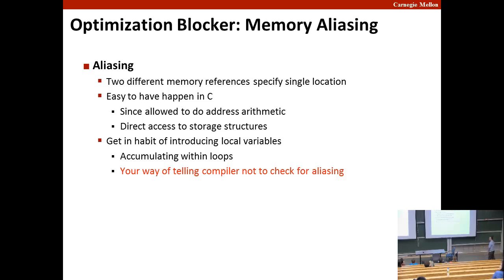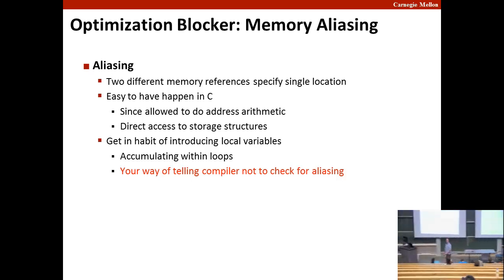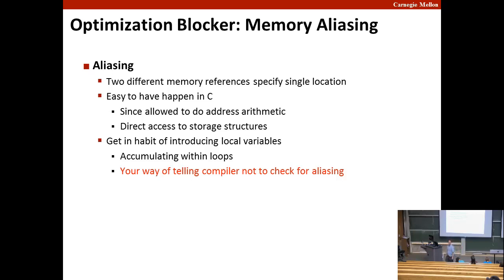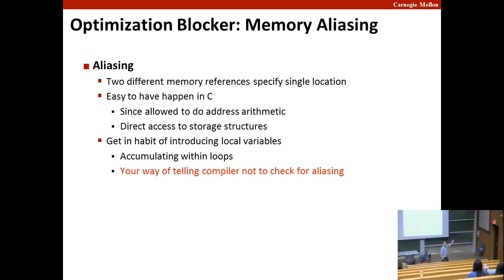So instead of doing that, if you've got something that is not going to be changed somewhere else, copy it into a local variable. Now the compiler doesn't have to worry about the aliasing because the local variable is not aliased. Then copy it back. It doesn't have to worry about the fact that I have a function where A is a pointer and B is a pointer, and both A and B are actually the same thing. Does that make sense? You may look at this and say, I'm not string copying from a string to the same string. I'm copying from string A to string B, which is different, but the compiler may be worried about what happens if they're the same.